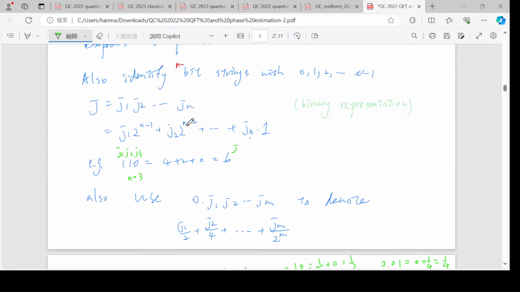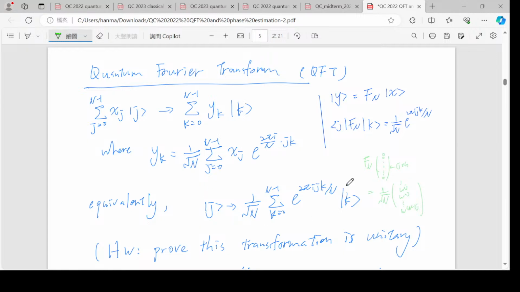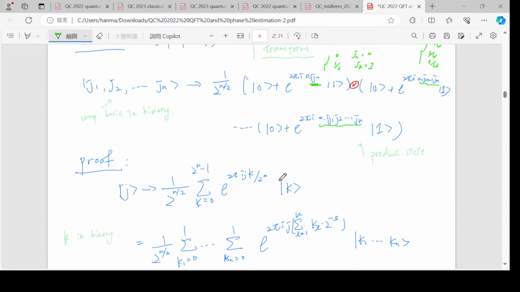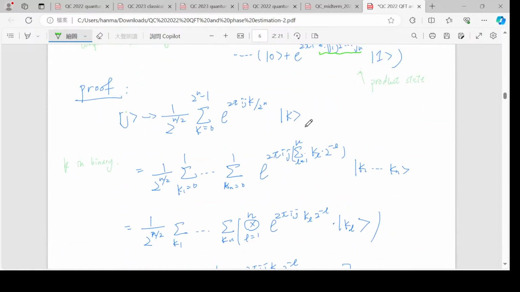We are copying, let's scroll up. Remember, we are copying this expression, and saying big N equal to 2 to the small n. And now we start to make things into binary string notation. So first we write k equal to a binary string. So this small k here can be written as some binary string, because it's something from 0 to big N minus 1, so you can write it as a bit string. So some k1 to kn corresponds to this k.